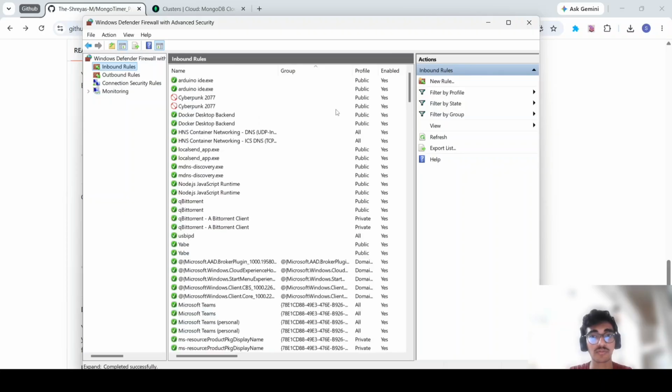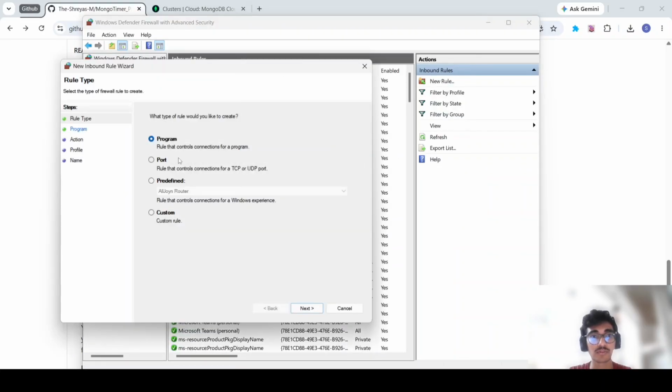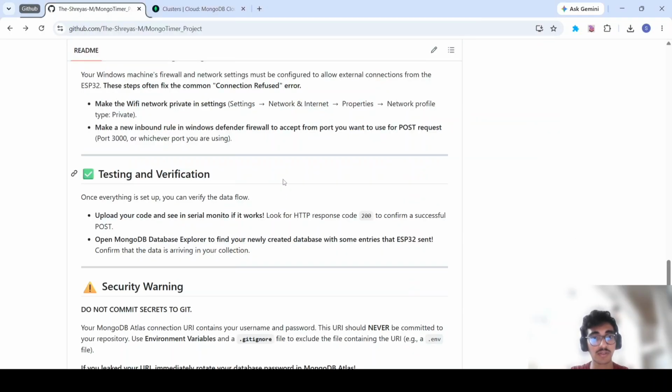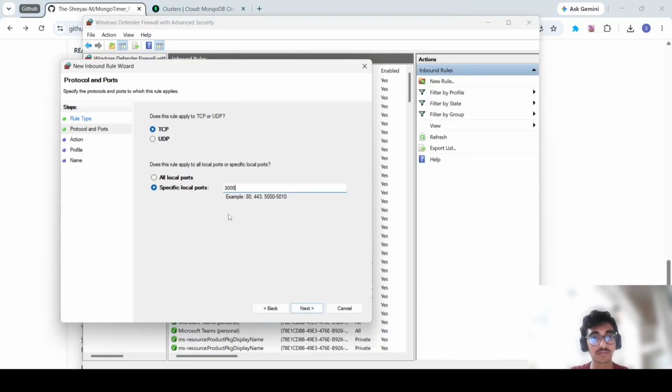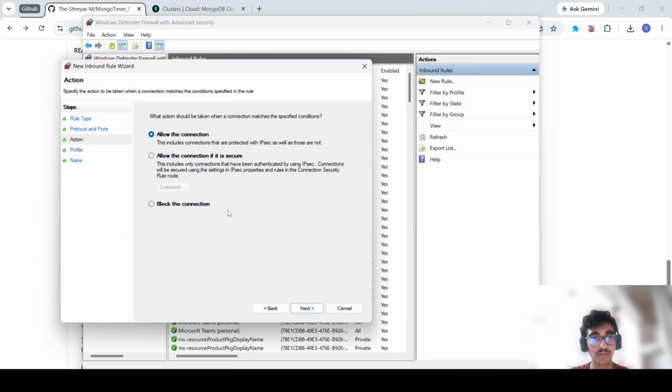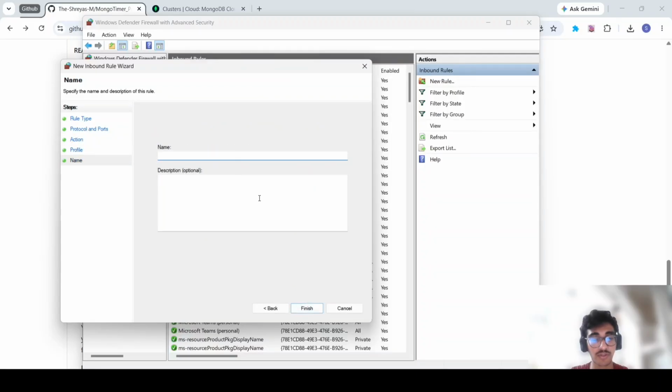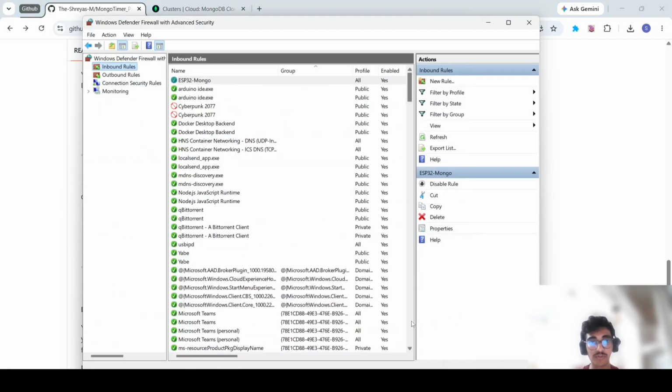So inbound rules, new rule, port, next, 3000, and hit next, allow the connection, next, ESP32, Mongo, finish. Once you're done, you can see this thing here.